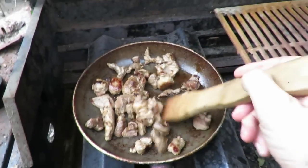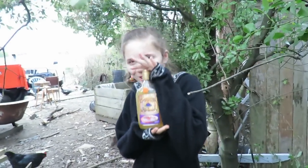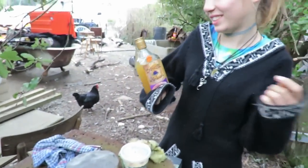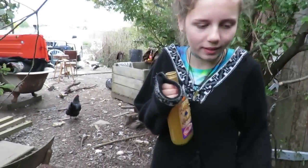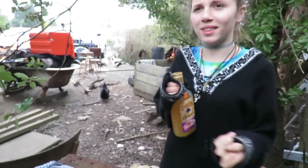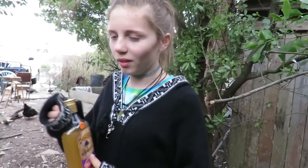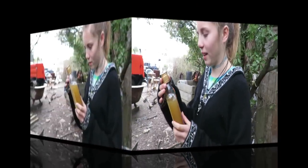While I'm browning this off, my lovely daughter's just turned up and she's got a witch's potion. A witch's potion. What is it? It's kombucha. Kombucha. Okay. It's like a type of mushroomy thing that you grow in water. It's like a culture. Okay. It was only $6. Cool. We went to like a health markety thing.